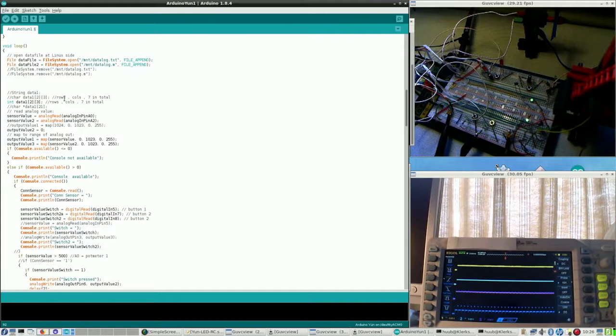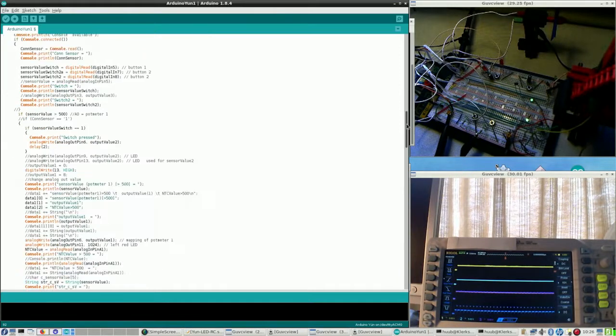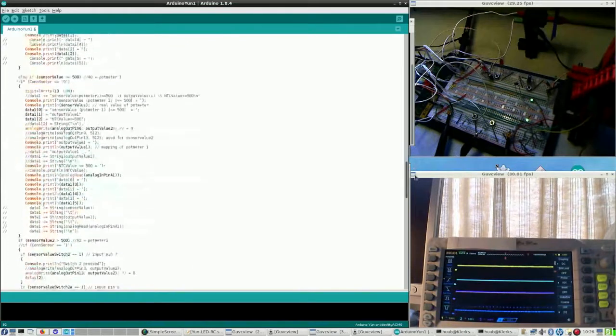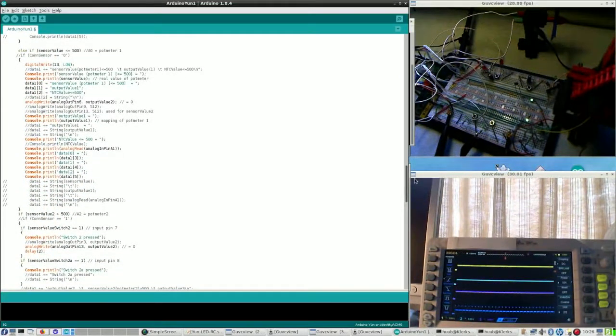So now I have an array data 1 of type integer with 2 columns and 2 rows and 3 columns, and that will be way too little, of course.